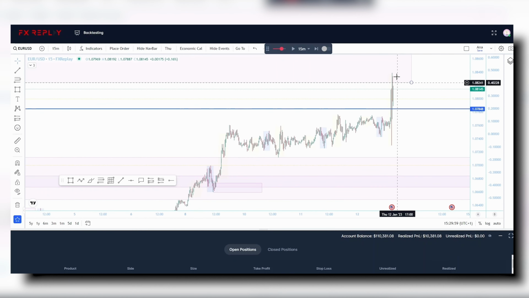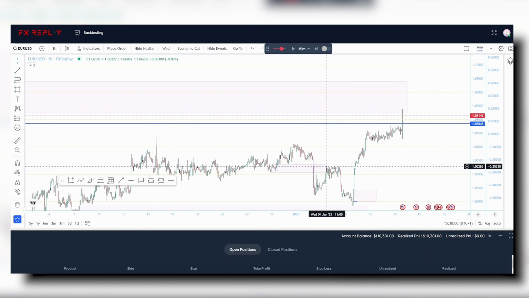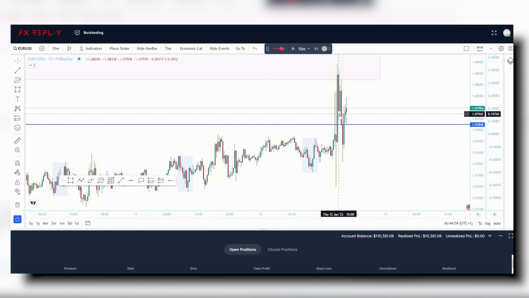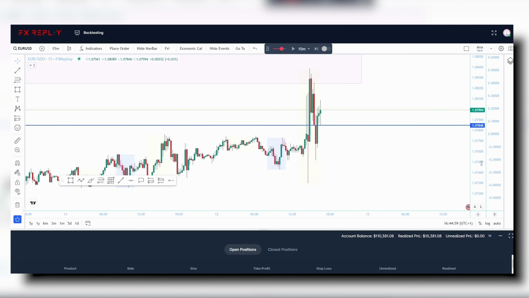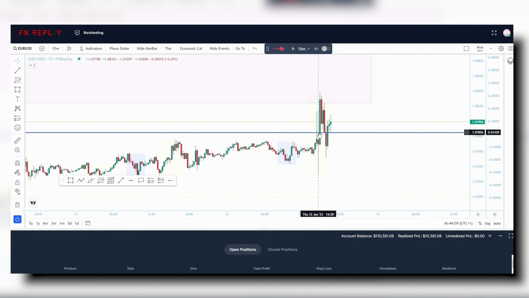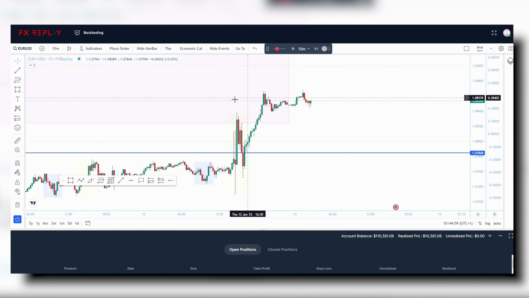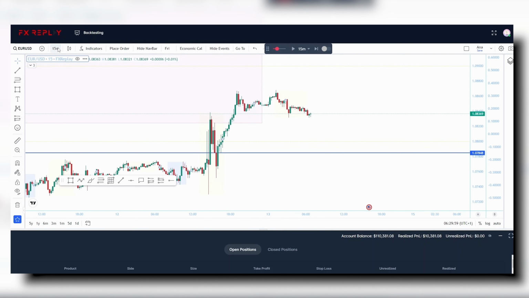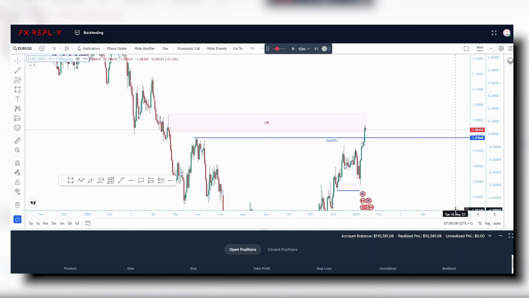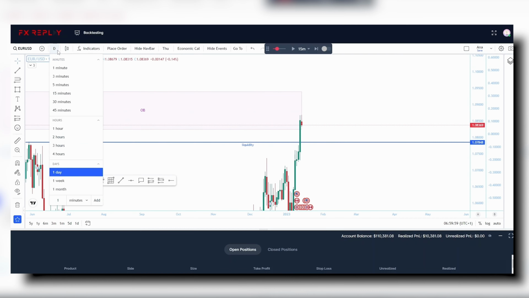Price hit this target and tapped into this point of interest. Cool. Price is still bullish. I believe this was FOMC or something. I don't know why it's not showing all the news here, but this was definitely a move during news. Maybe CPI. Let's check how the daily chart looks like. Ooh, so bullish. We're looking for buys.